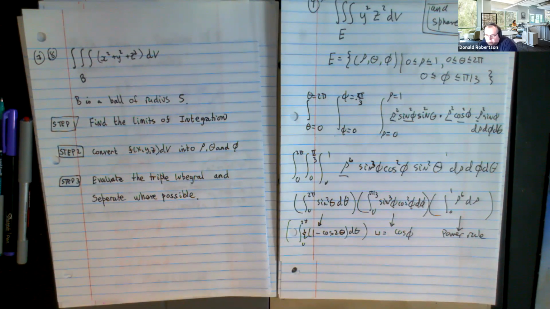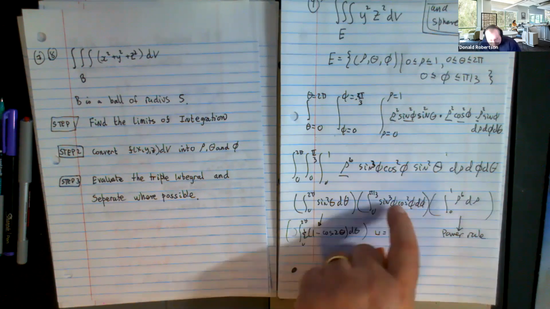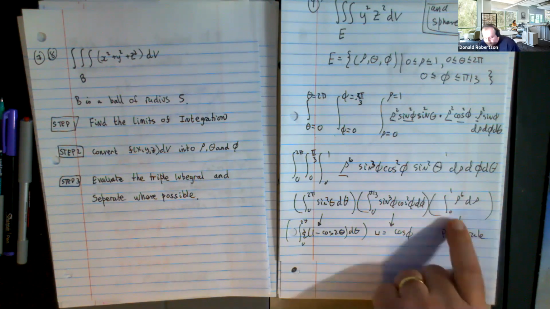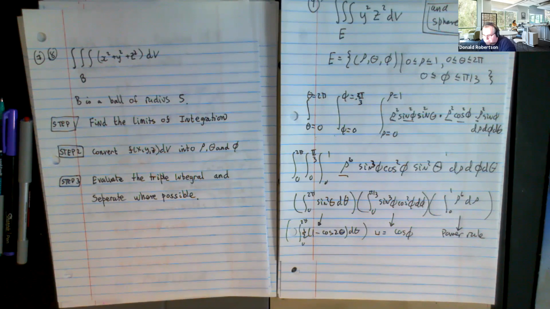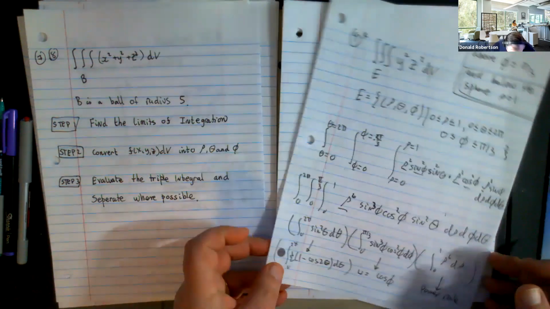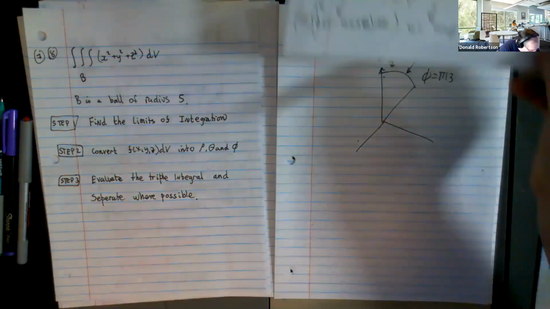So you are going to have to deal with at least 2 of the 3. You're going to have to deal with trig integration and the complexities that generates. At least the rho is just going to be a power rule, isn't it? Rho squared, rho cubed, just a power rule. So, little thing to keep an eye on.